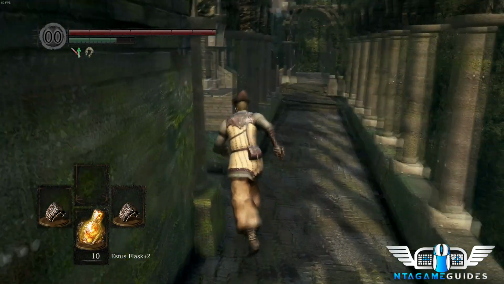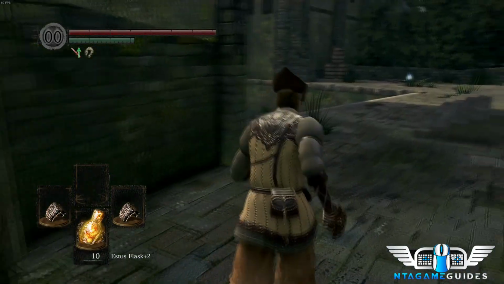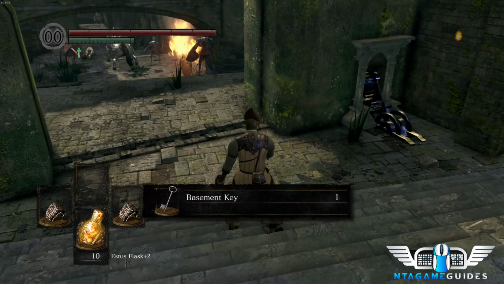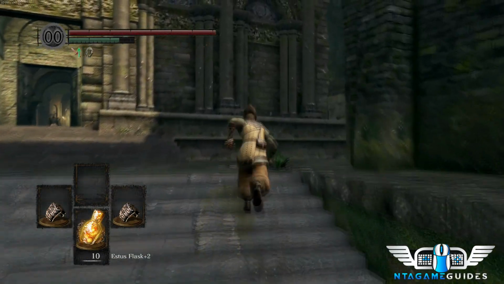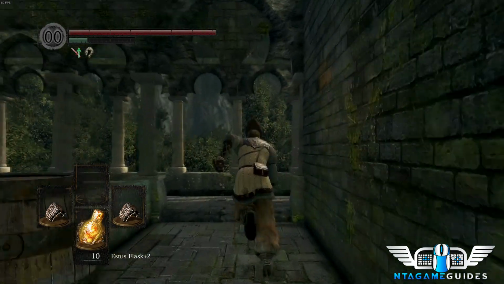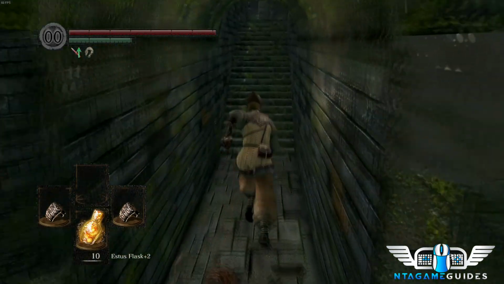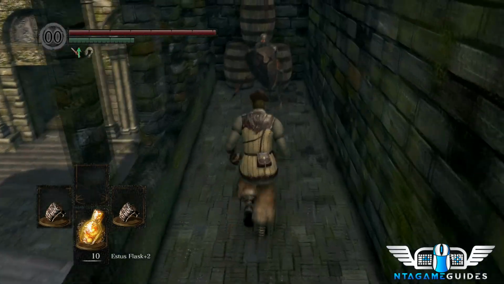Now, you want to come over here and get the basement key. Don't go too far to the right because you'll aggro the other Boulder Knights, and you don't want to deal with three of them right now. And so right there is the basement key, but we're going to backtrack. We don't want to go this way. It's just too much of a headache that way. It's a lot easier to come from above. So we're going to take this path, and we're going to attack from above. We're going to use an item to kill the boar.